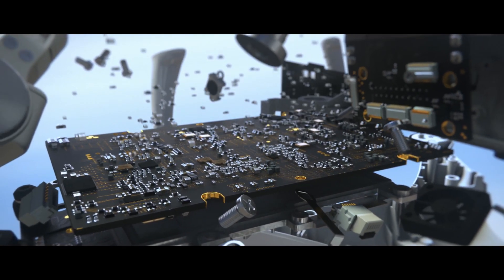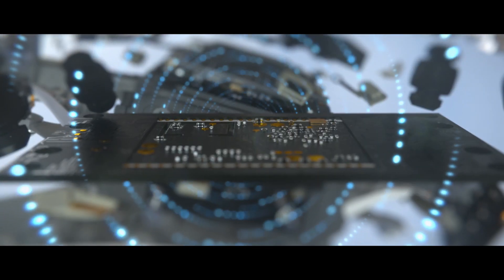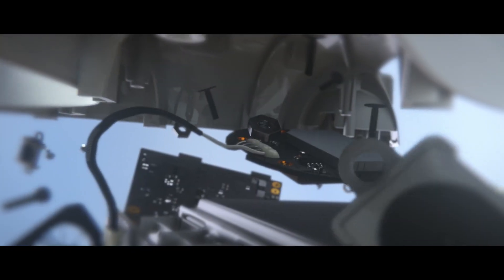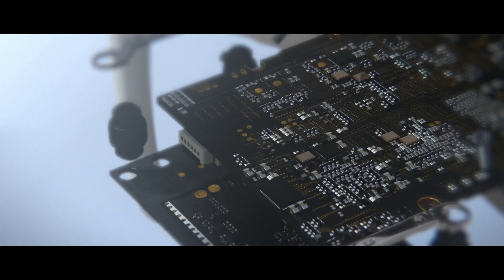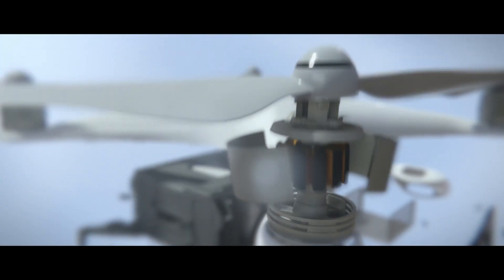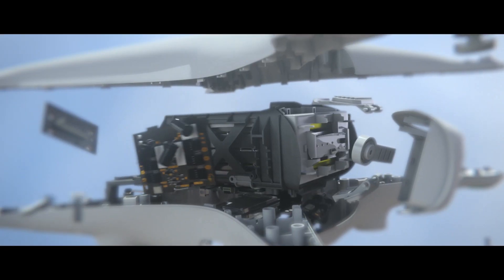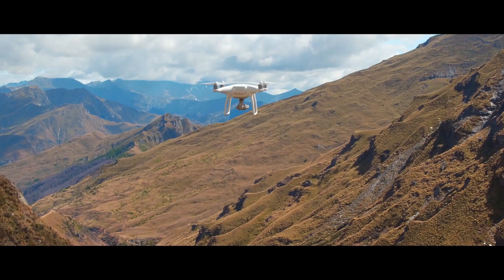A hardware redundancy system isolates and invalidates incorrect data. Dual IMUs measure inertia, a barometer measures altitude via air density, and an enhanced GPS module allows connectivity to 36 satellite signals. The flight controller sends all this information to four motors, which make intricate, coordinated adjustments in mid-air. This obstacle avoidance system takes the fear out of flight. The Phantom 4 sets a new standard in quadcopter intelligence and has quickly become the most forward-thinking and advanced Phantom ever made.